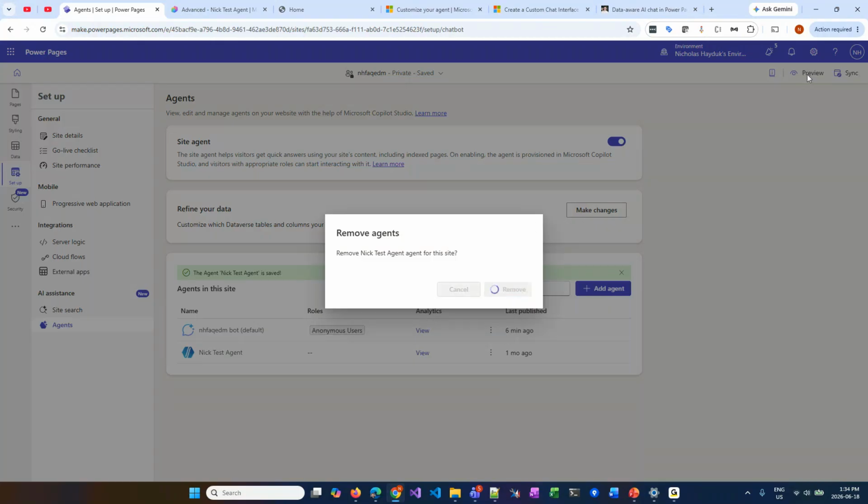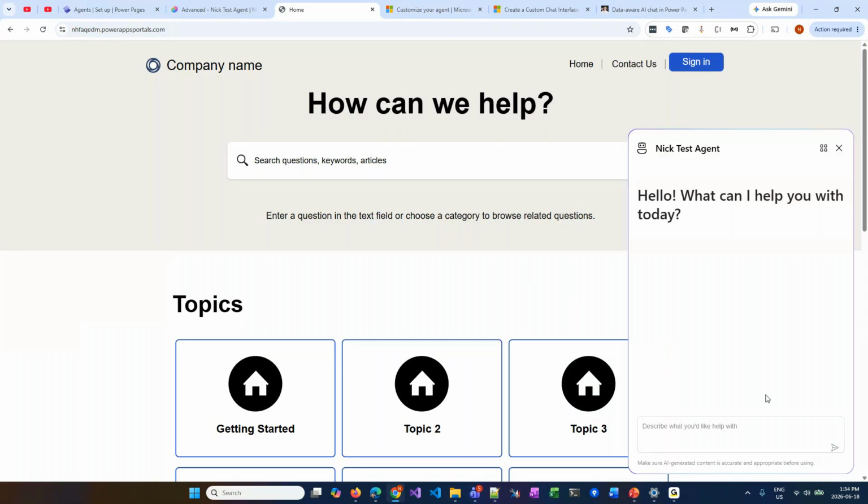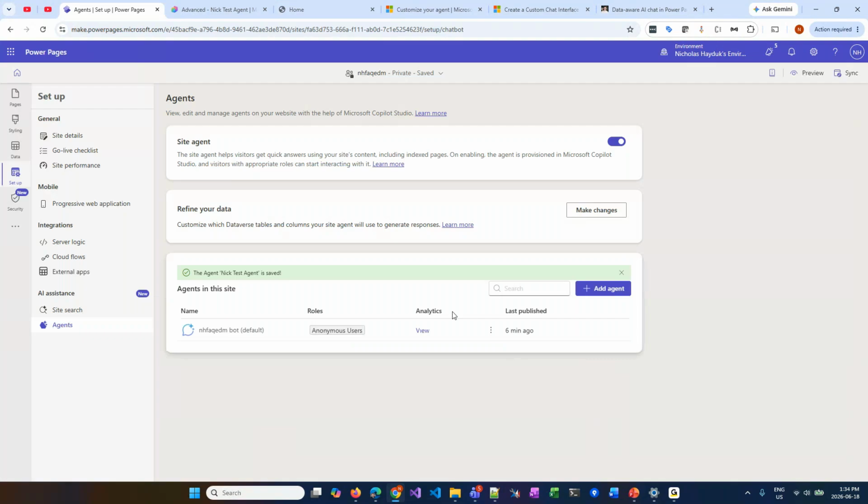I'm going to remove this, see if we can get it back to showing up. It's weird that, all right, well, that seems a bit odd. That's not what I was experiencing earlier, but that's fine.